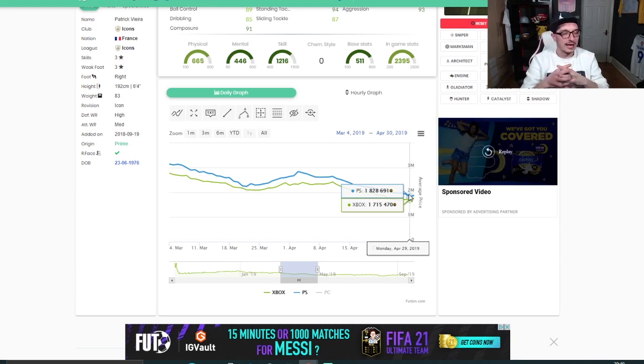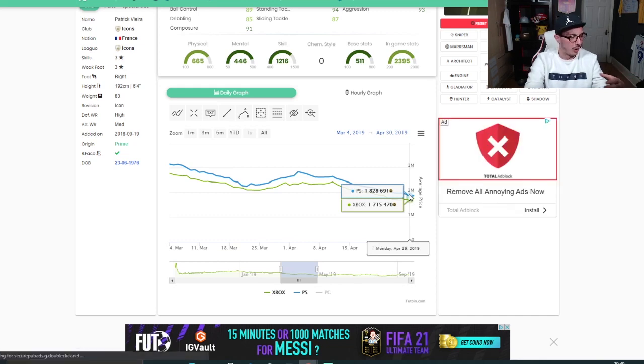So, EA stated that their goal and aspiration with icon swaps was to make icons more attainable, and that's why they removed icon SBCs. They lied. Because what actually happened was, the lower end icons didn't really become any massively more attainable than they were before. There wasn't any massive difference to them. There's a little bit of a price dip, but not massive. But other icons, the top tier icons, have held high value for most of the game since then.